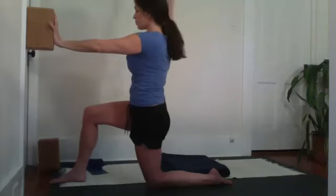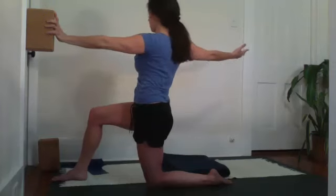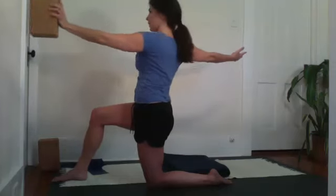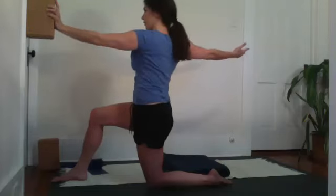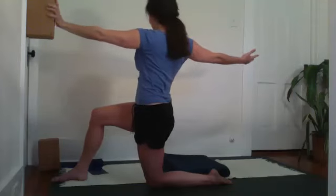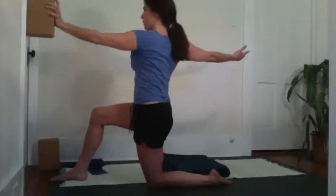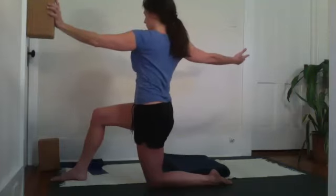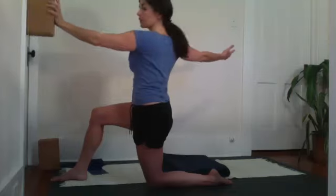And the next time you hold this twist, take your block off the wall. So your left shoulder blade again starts to move towards the spine to take the block off the wall, and away from your spine to put the block on the wall. So you feel that left shoulder blade once again initiating the only real action here. And then slowly bring the block down.